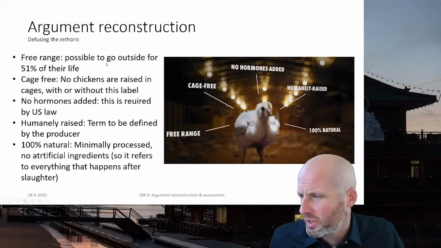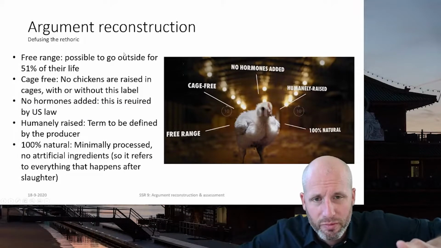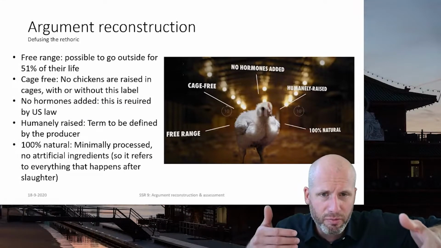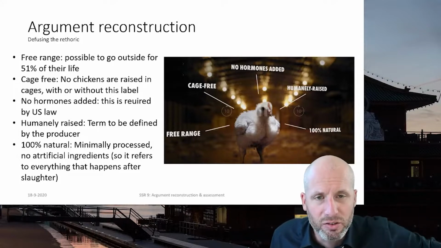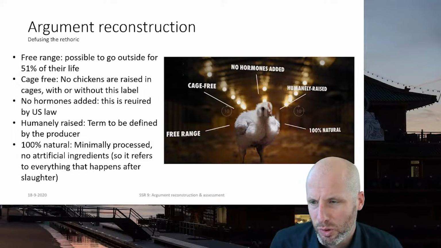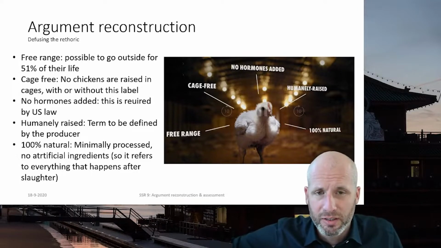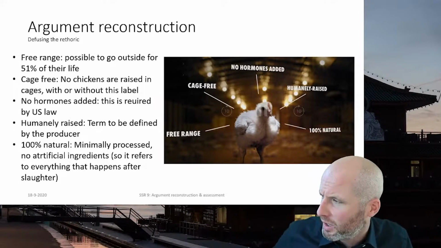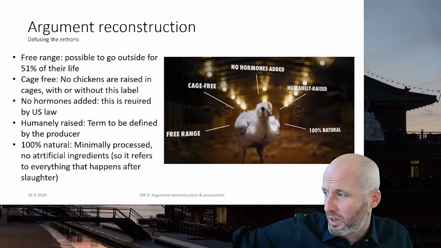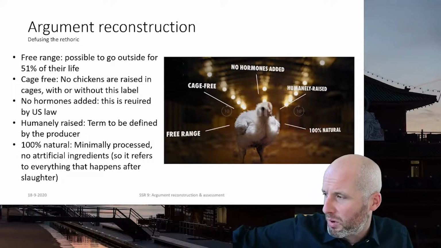So what he did, he constructed a small cage in the opening of one of the doors, which enabled the chickens to walk outside for half a meter or so before encountering the border of the cage, which fits this description. They have the possibility to go outside. No chickens do, but they could if they want to. So that's free-range chicken. It's cage-free, which is misleading because no chickens are raised in cages in the United States. They're all raised in barns.